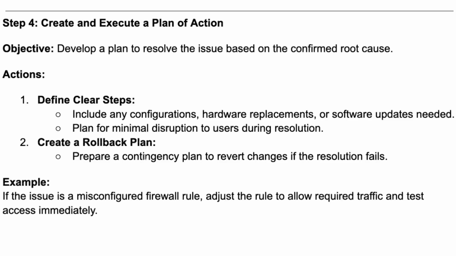Make sure that at the very least, whatever is currently going on, you have some kind of contingency plan. Unless none of your systems are working, you would go to the most recent version of your update or your backup where things were actually working, and that would be your contingency plan. But if things are working and there's just some kind of issue you need to resolve, then you would at least have your contingency plan being right now.